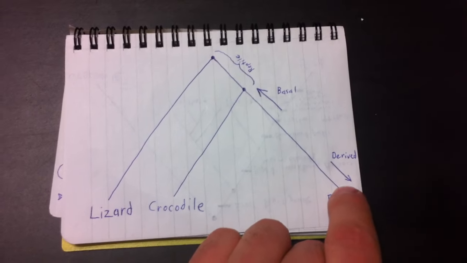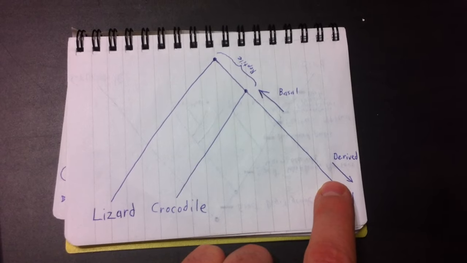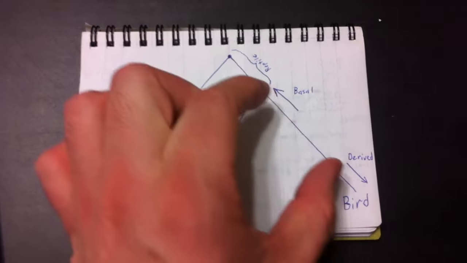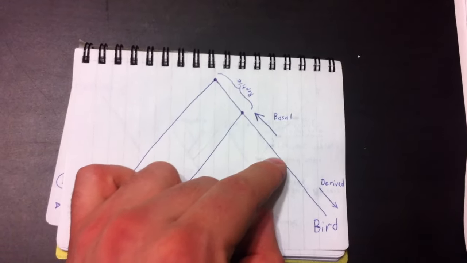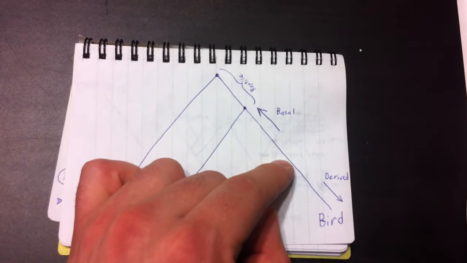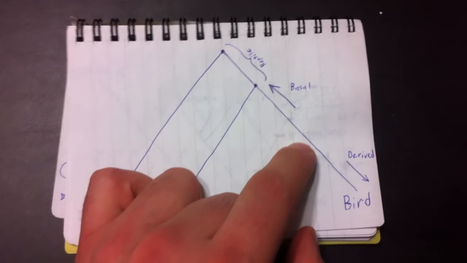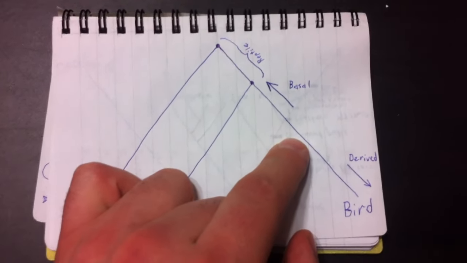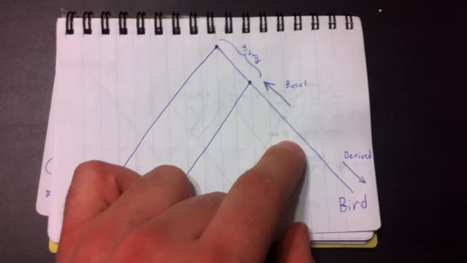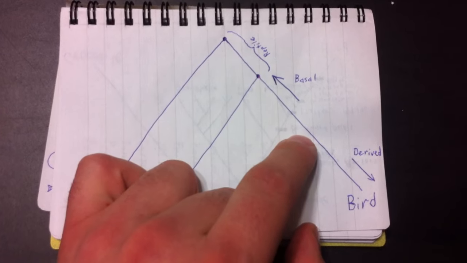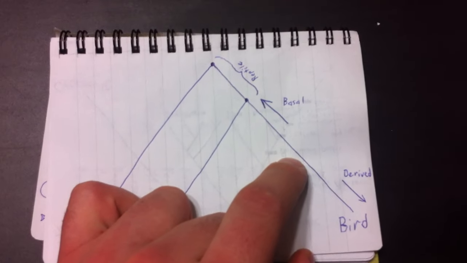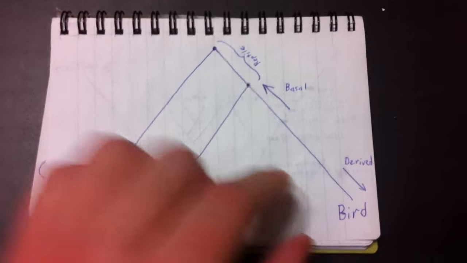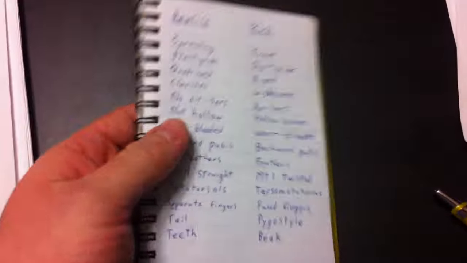At the same time, we'll be finding birds that have just a few reptilian features that cause us to extend the definition of bird up this branch. Eventually, these two extensions of classification are going to collide. And inevitably, what's going to happen is we're going to have two species that are virtually identical that are on either side of this line. So we're categorizing one as a bird and the other as a reptile, two totally separate classes of vertebrates, the highest possible taxonomic division within the vertebrates. And yet, if you actually compare them, there's virtually nothing distinguishing them. And it would be obvious that not only should they be classified in the same class, but they should be even in the same order and maybe even the same family.